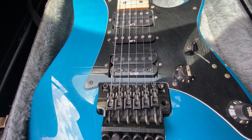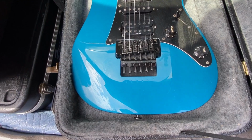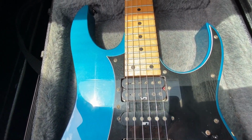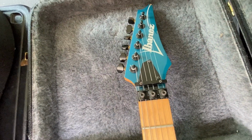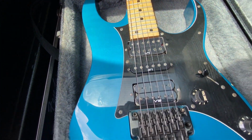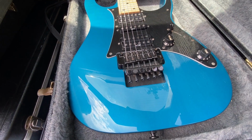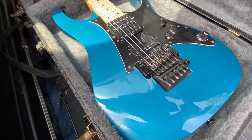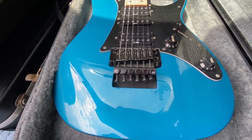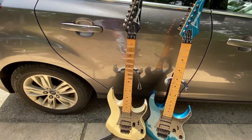So look how much has changed from the late 60s to the late 80s over at Ibanez. This is what we really think of, right? When we think of Ibanez, this is the classic, the golden era of Ibanez in the 80s. Amazing fast playing RG550. Locking nut for the Floyd Rose. Beautiful blue. Fast modern maple fretboard. You know, these are the hot rodded sports cars of guitars. These things fly. And I've owned them before and they're so fun. Something I thought was revolutionary and truly different in the guitar world in the 80s. I think this really represents a golden age of Ibanez and a remarkable guitar. And I don't just have one of them, I got two of them.